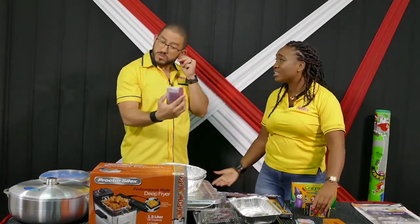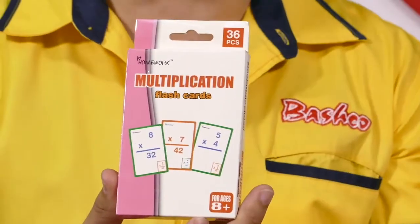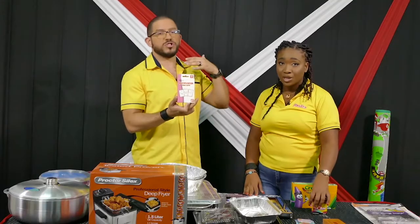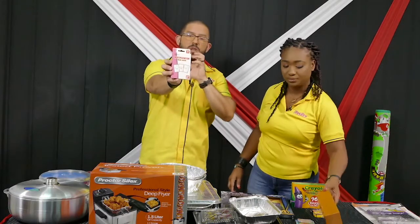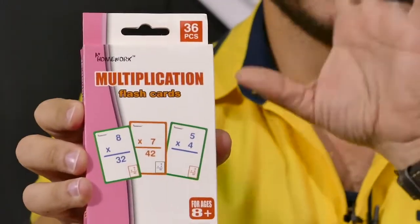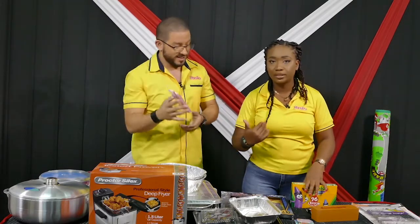This is really cool — I wanted to talk about this. Why didn't they have this when I was in school? I'd have been so great at maths. In our stores, when it comes to math time, you want your kids to stay in tune. Mathematics is one of those things that gives a lot of people — a lot of children, a lot of grown folks — challenges and stress. We have mathematics flashcards: multiplication, division, addition. This is a great tool to use with your kids to help them stay in tune. And even for yourself — everyone has their smartphone with brain training apps, but flashcards work too.